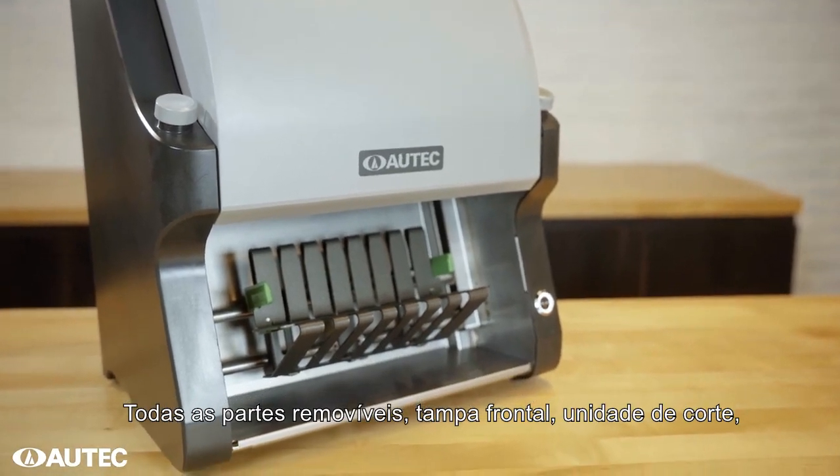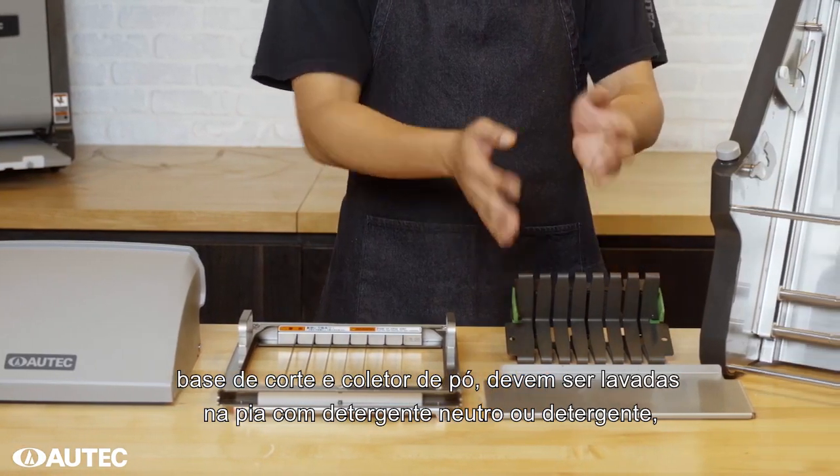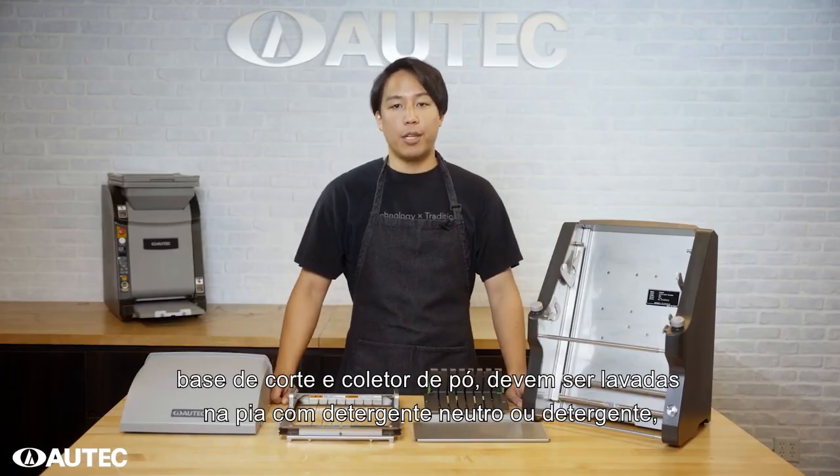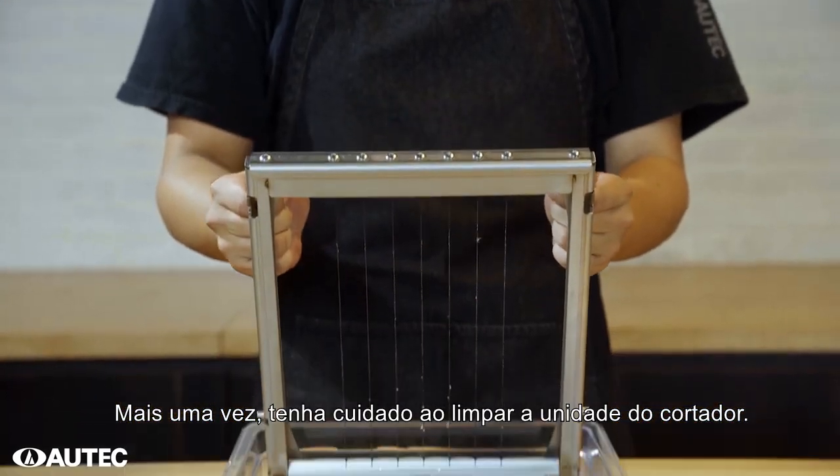All the removable parts, the front cover, cutter unit, cut base, and dust tray must all be washed in the sink with light detergent or dish soap, a soft sponge, and warm water. Again, be careful when cleaning the cutter unit.